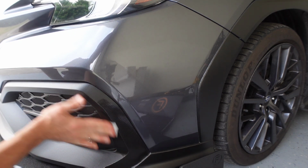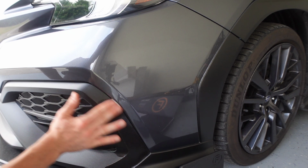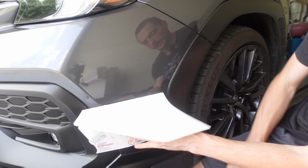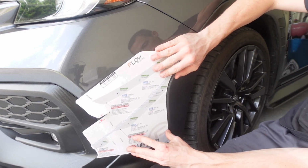Gonna get this plastic down here because I know one of the tabs goes on there, one of the brackets. So what I'm gonna do is line up this template.